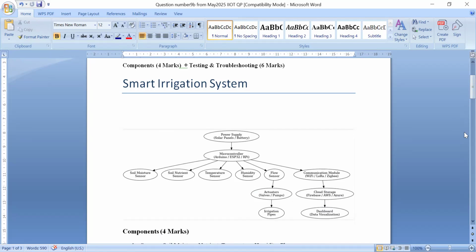Suppose it is used in a farm, it uses a soil moisture sensor to detect when the soil is too dry, and if the dryness is detected, the system will automatically open the solenoid valves to water the plants and then close when the right moisture level is reached. So all this is done without any human intervention. So this is the definition of smart irrigation system.